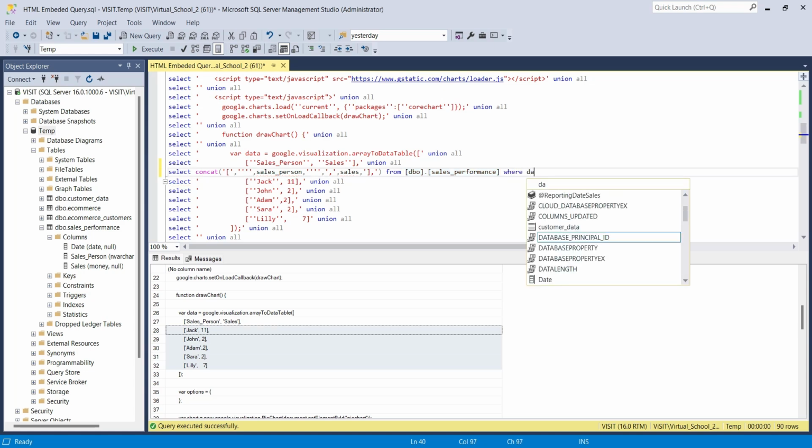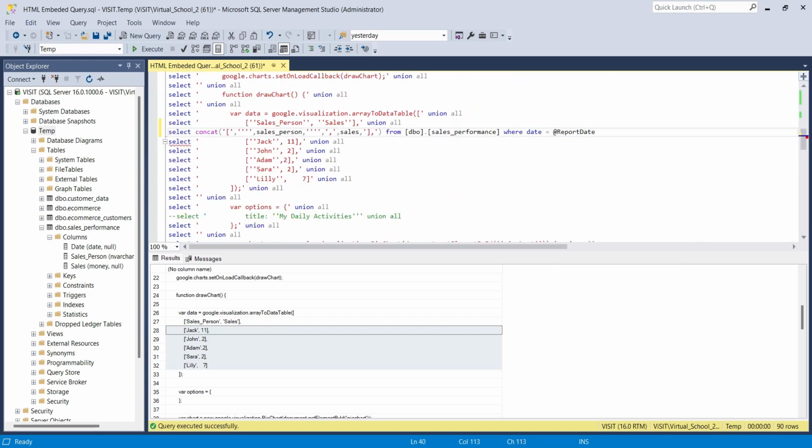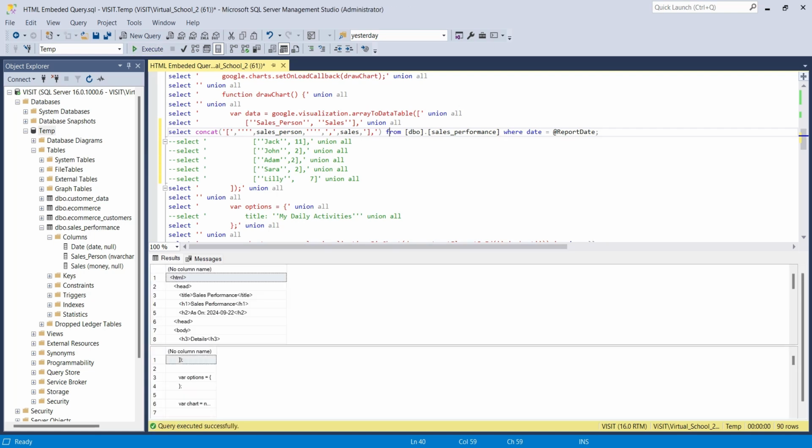Make sure to use the where condition to select data from reporting date only. All manually entered data is now useless, therefore we will disable it by commenting it out. Use the union all to join the tables.